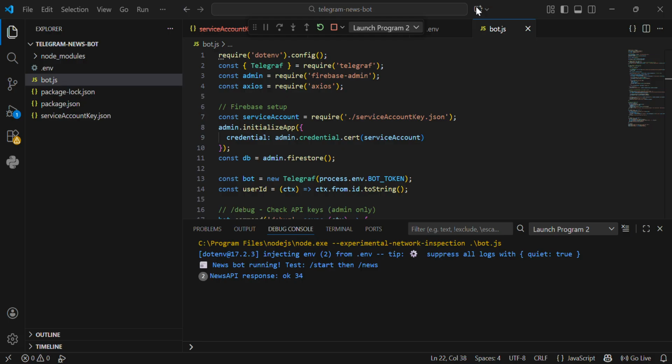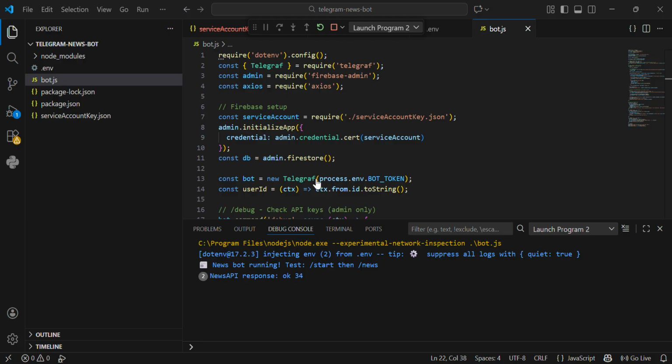Click Firestore database, then start in test mode, then click next. Choose a location, any works, done.